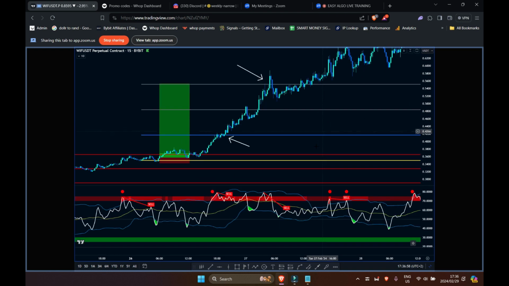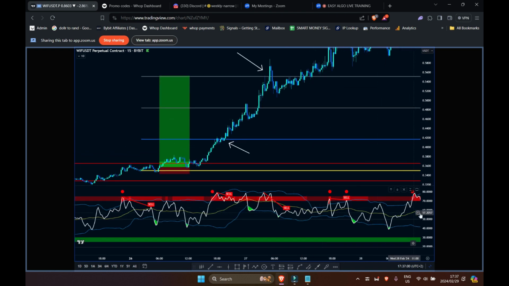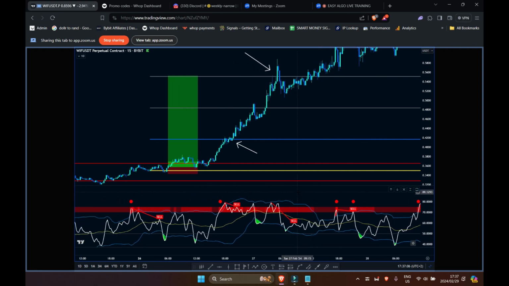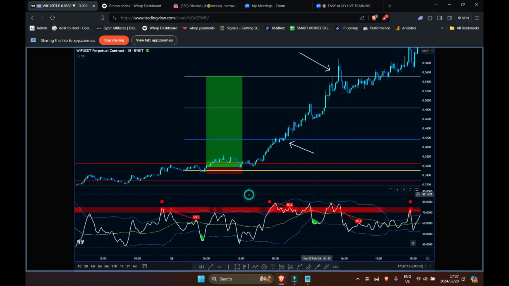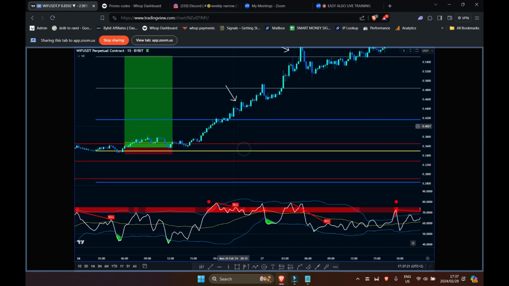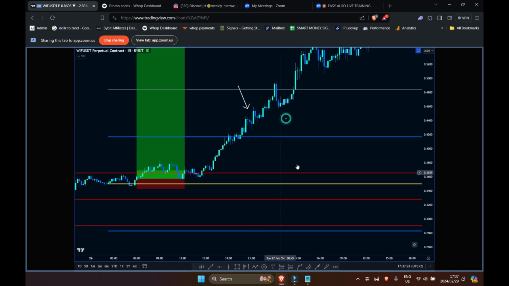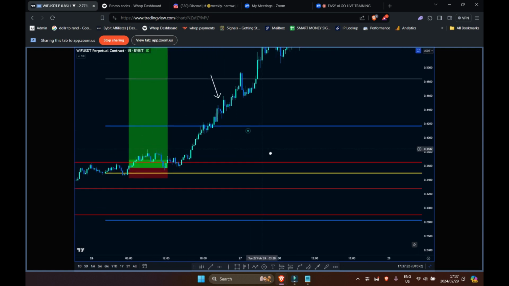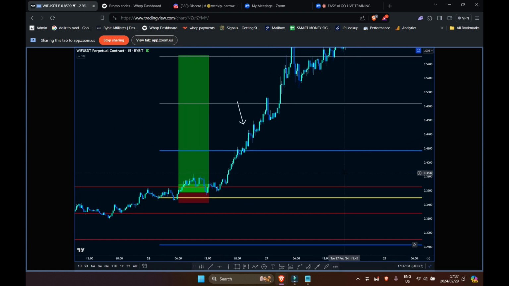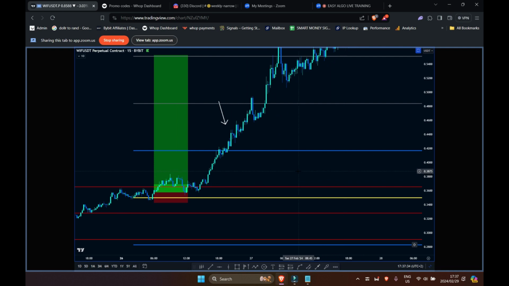For instance, if we looked at the oscillator, guys, the oscillator will give you false signals if you don't trade in alignment with the trend, number one, or the context of what's happening in the chart. So over here, you'll see it says sell. Now we can't just take a sell over here, because you can see we're in a very strong uptrend. Price is above the weekly pivot, it's above the monthly pivot, and it's got a very tight, narrow weekly, which is showing us that this potentially could be a very big trending market.